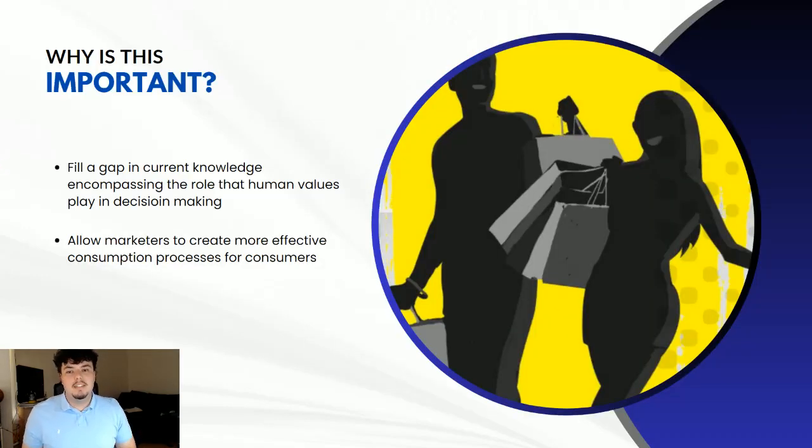Understanding the significance of human values in shaping the decision-making styles of Australian adults is critical for understanding values and decision-making theories. While prior research has identified relationships between human values and behavior, the influence of values on decision-making styles is unknown. Therefore, researching this topic will help to fill a gap in current knowledge encompassing the role that human values play in decision-making.